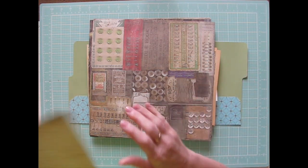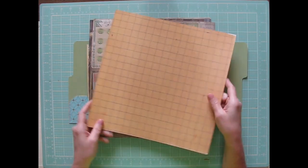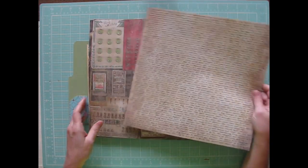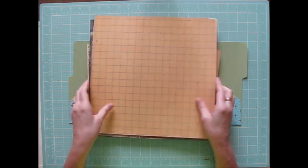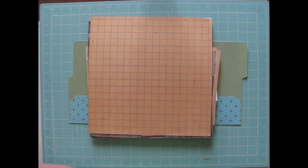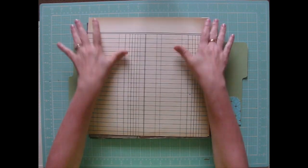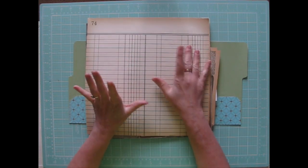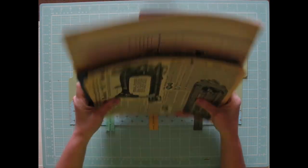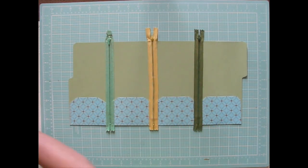I love that. This one has nothing to do with sewing. I found it in another paper pad, but it just looked kind of like it went to me. Don't you think? I especially like this, so I may use that. This one too has nothing to do with sewing. It's out of a paper pad, but I do want lined pages to write on, so I might add that. Don't know.